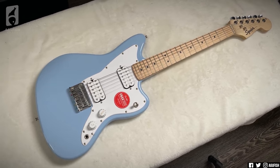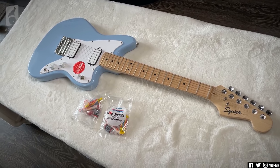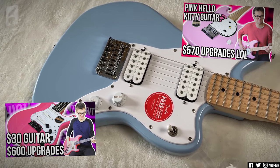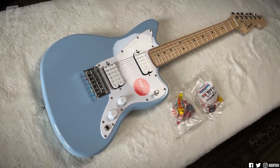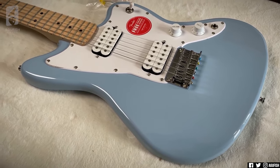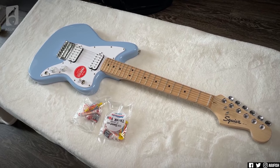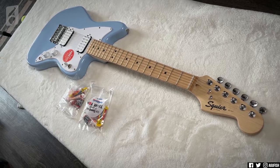That three-quarter body just looks so ridiculous — look how small the strap buttons are. But the reason they've sent this over is there's another box on the way with a ton of upgrade parts, and we are going to High-Entergrify the crap out of this thing. That's when we take a very affordable guitar and dump a stupid amount of high-end upgrades into it — and then we're going to give it away to one of you guys. I'm curious to see if you can guess what upgrade parts we're putting in.